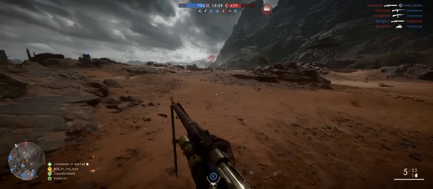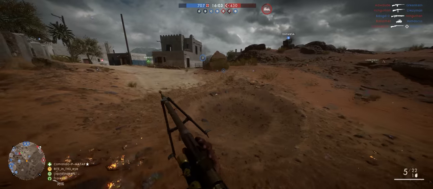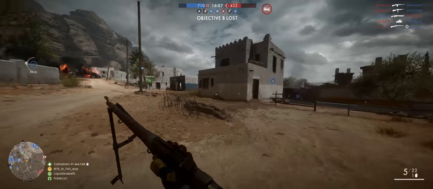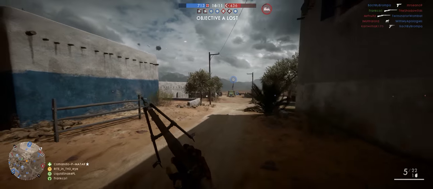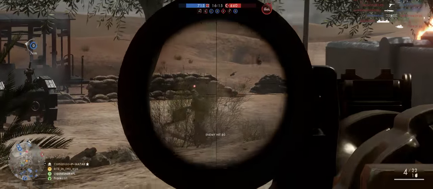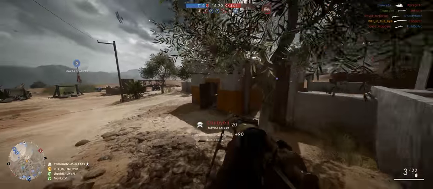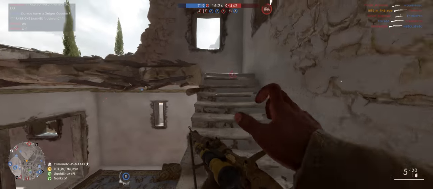I'm starting to like Conquest a lot more than Operations now, because I feel like it's just so open. I mean, obviously, but it's so nice to just run to different combat zones and just pick off people who didn't even know that you were even coming. Like, you weren't even in that combat zone. And then now you're there ticking them off, which is really nice. See, look at that. Really good spot to hide, but not from a sniper rifle. Or any kind of rifle, for that matter.